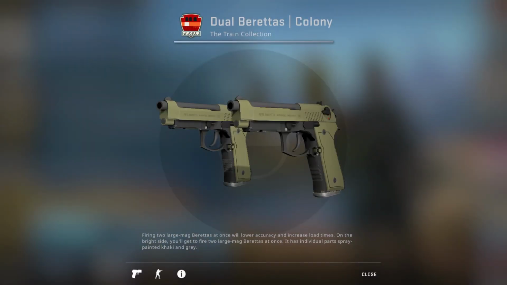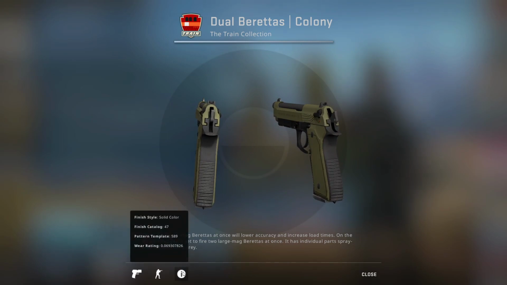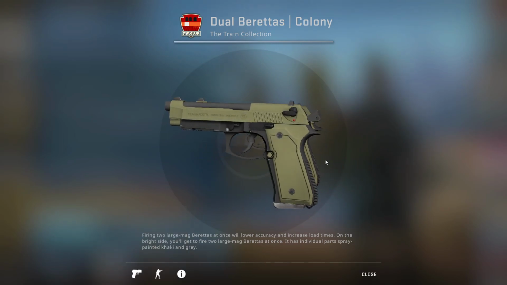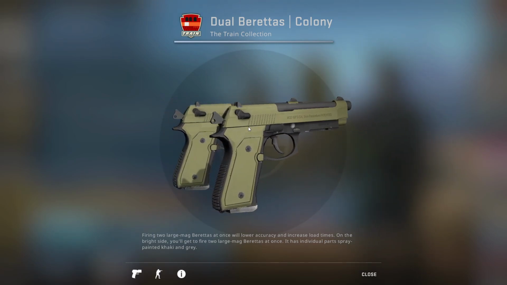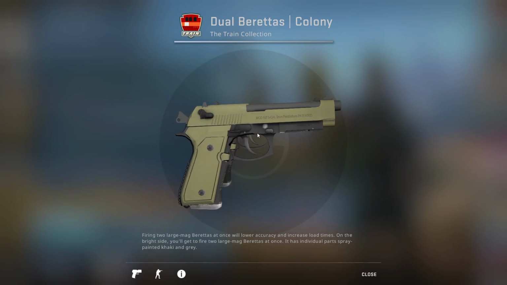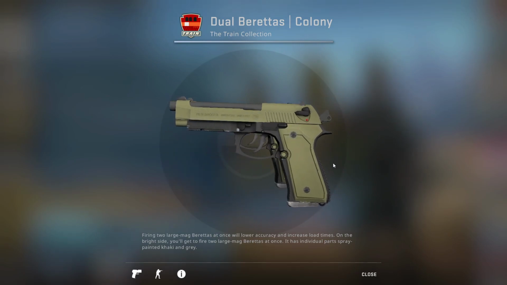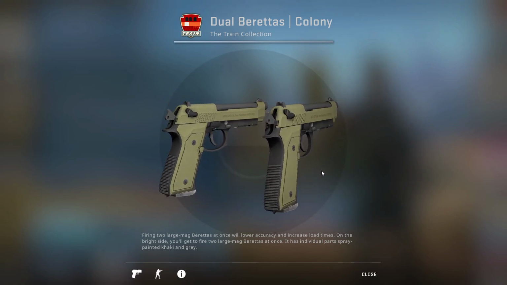Next up, we have the Dual Berettas Colony, which are clean as fuck. This is barely factory new, at .069, so this is pretty poor condition as far as factory new skins go. And I don't see any scratches. If you stare very closely, you'll see a small line right here, but you're not gonna see that in play. You're not really gonna see any of the scratches that might exist somewhere on this weapon. It's just very clean. I don't see any kind of wear or tear on this. It looks like it just came out of the factory. That's the name factory new, which you don't see on too many factory new skins, weirdly enough.